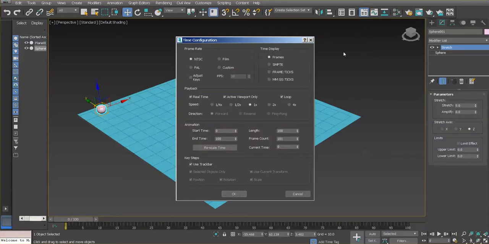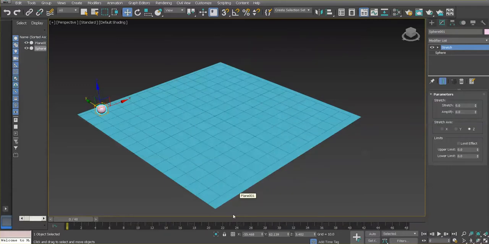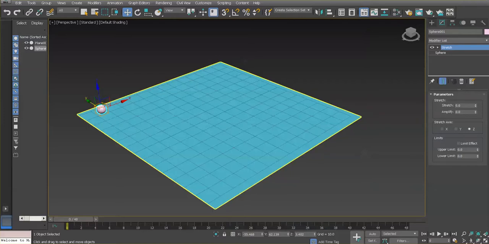So in this window, let's set the length to 48, okay? And then press OK. And now look at what happened. Now we don't have 100 frames anymore. Now we have 48 frames, okay? So that will help us to set up the initial frame over here, a final frame over here, and then kind of midway, okay?